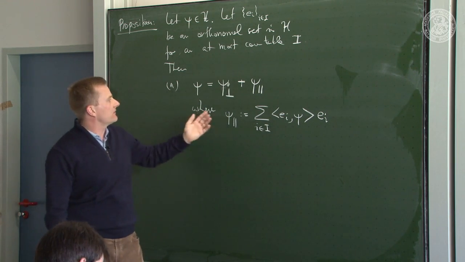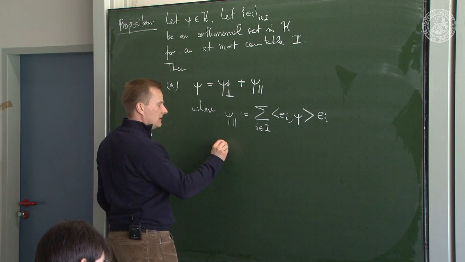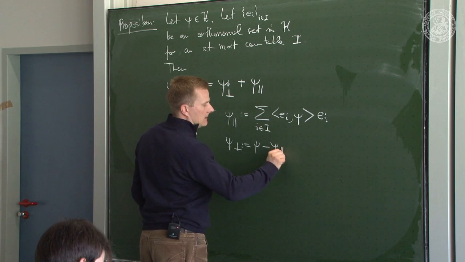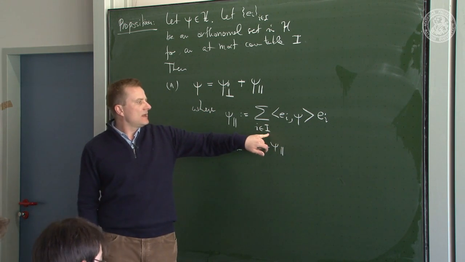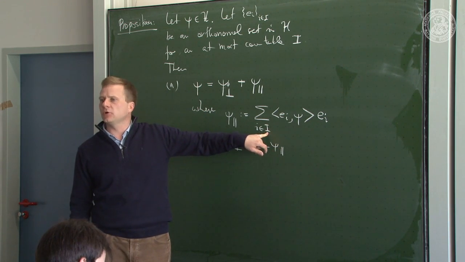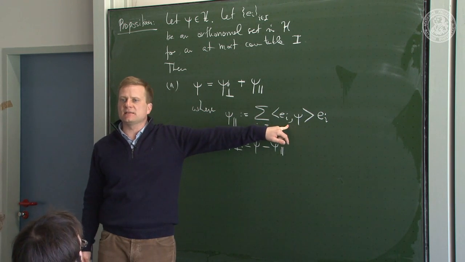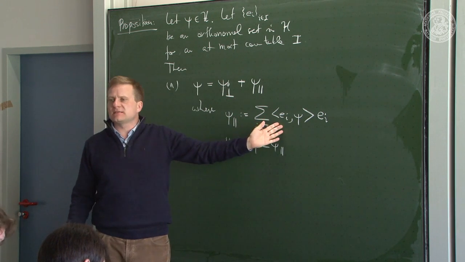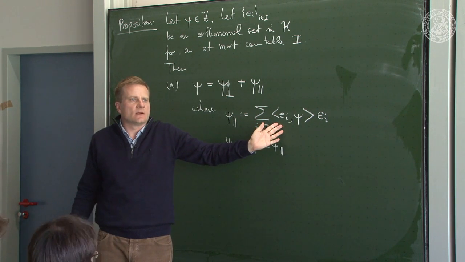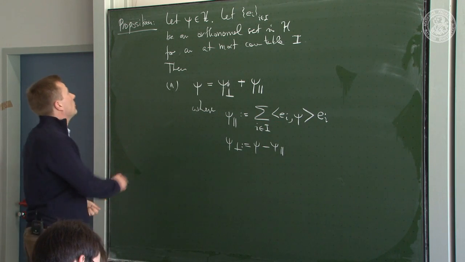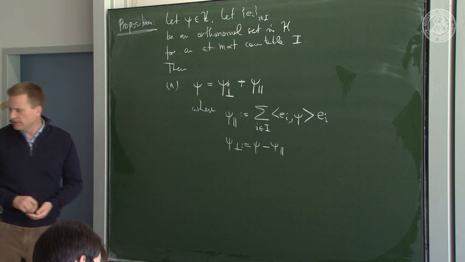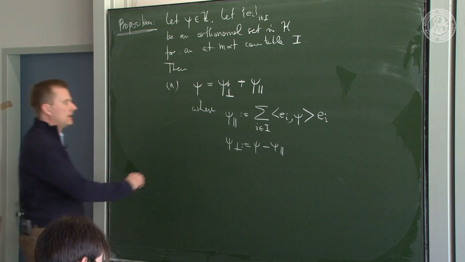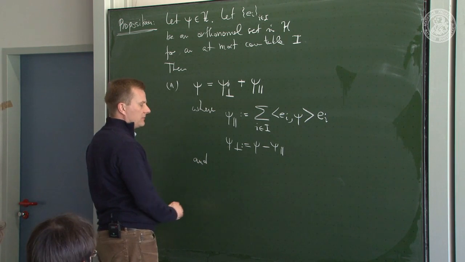Why is this not just a definition? Because it comes in form of a definition. Well, here again you have this to be psi minus psi parallel. Well, the question is, if I is countable and not finite, does this limit exist? It could simply be that I choose such a set, but this limit simply does not exist, right? I need to check. Hence, the whole thing is a proposition rather than a definition, okay? And that's something also to be proven.